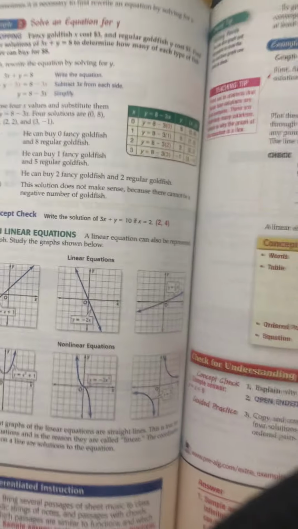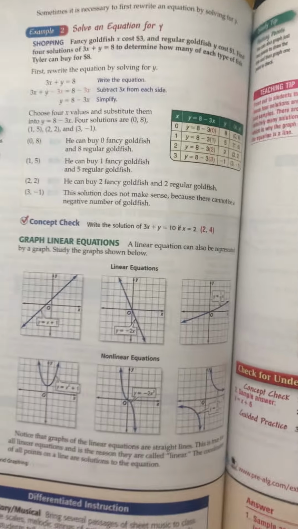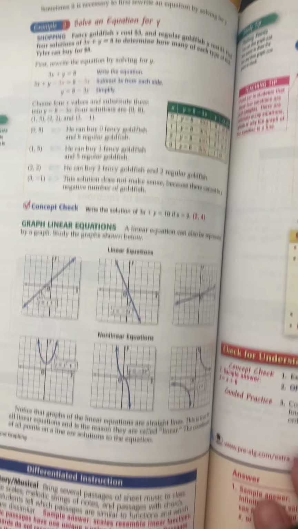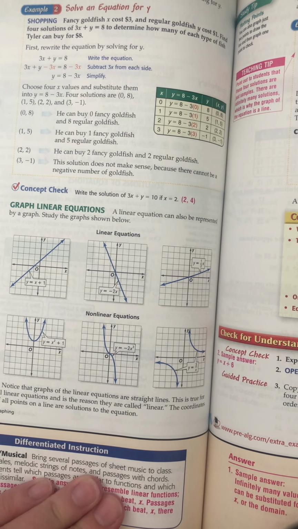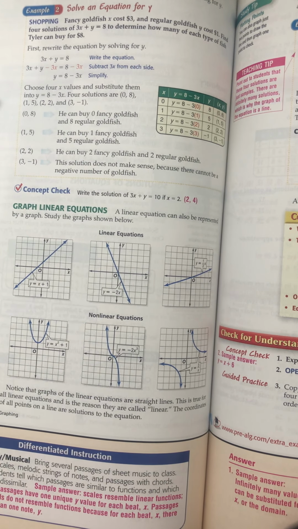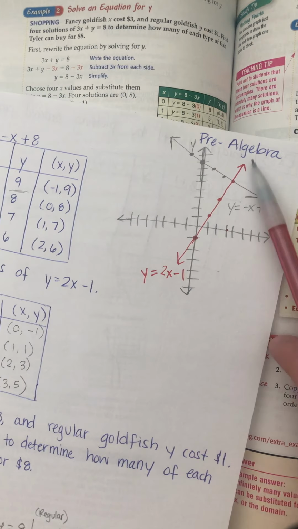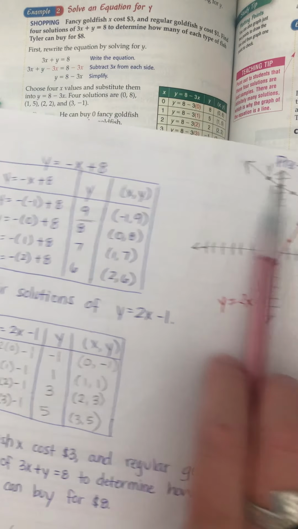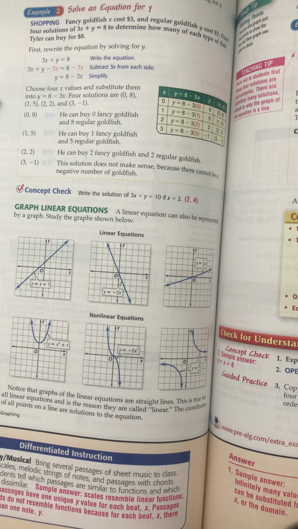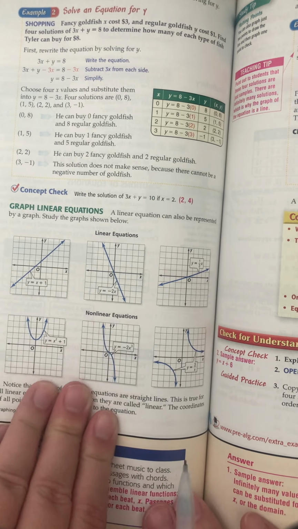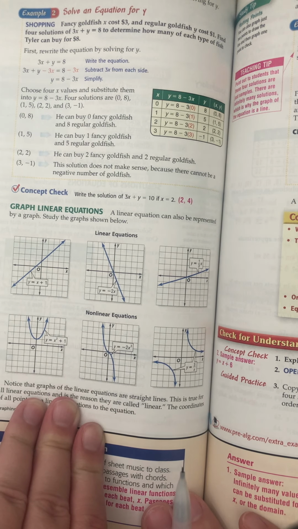This right here is graphing linear equations. Okay? So I showed you on this example right here where I graphed the line. I also showed you here how you can graph it. This is what they're telling you to do. So this is kind of showing us how a linear equation is the graph of a line.